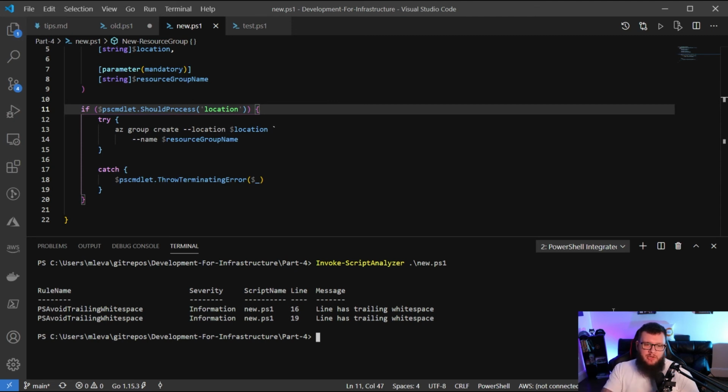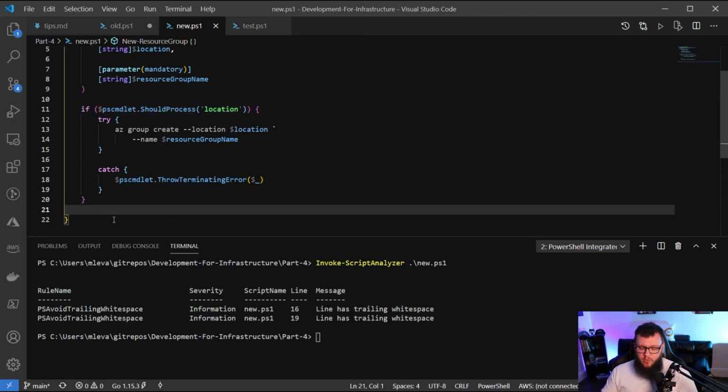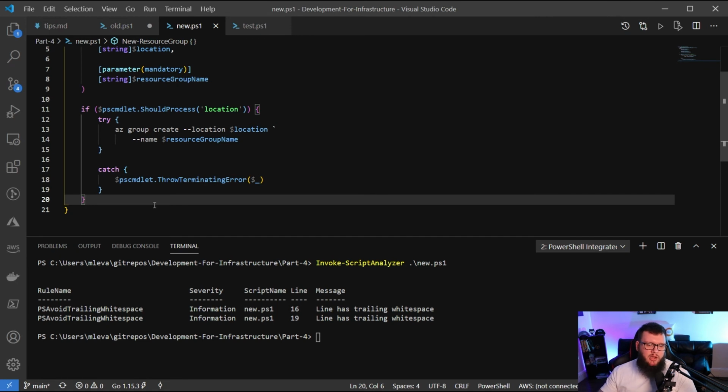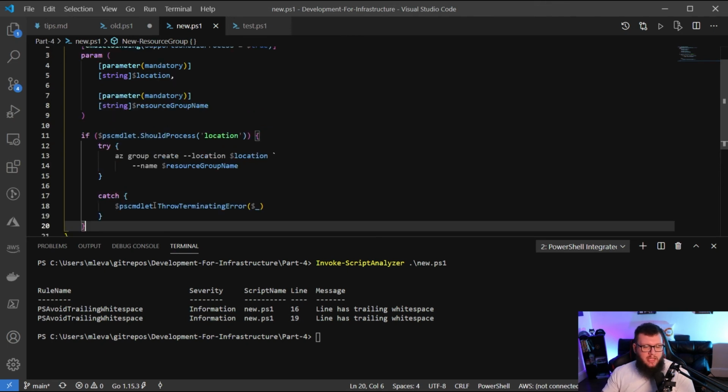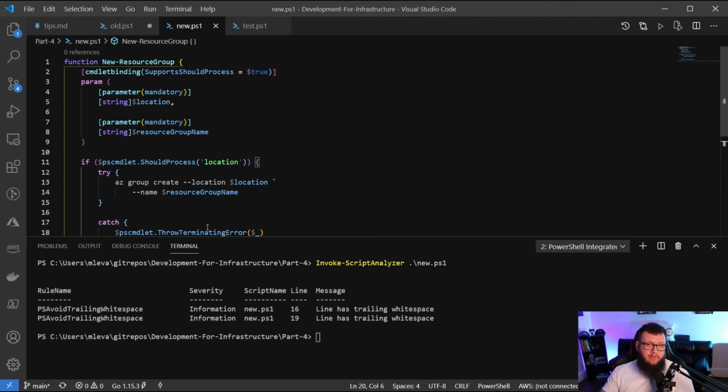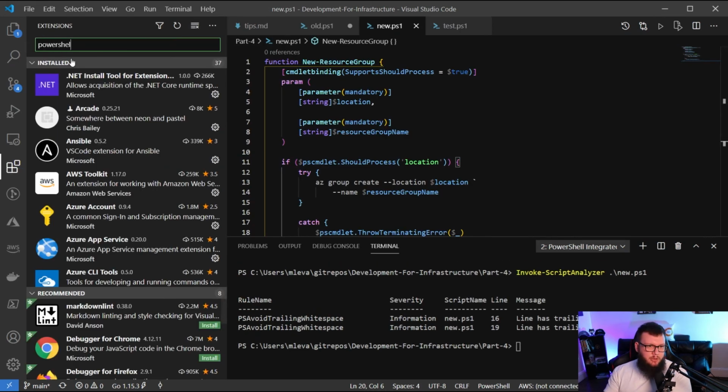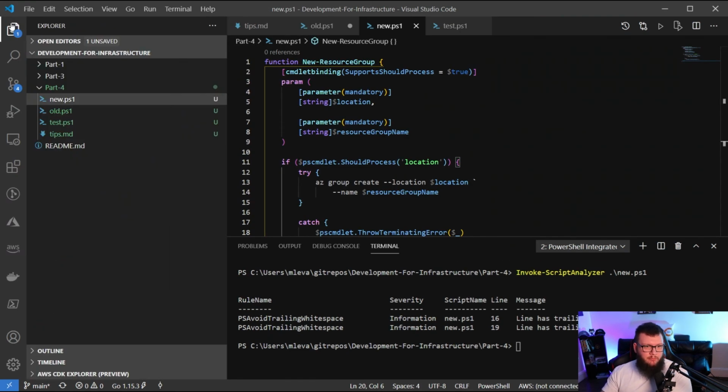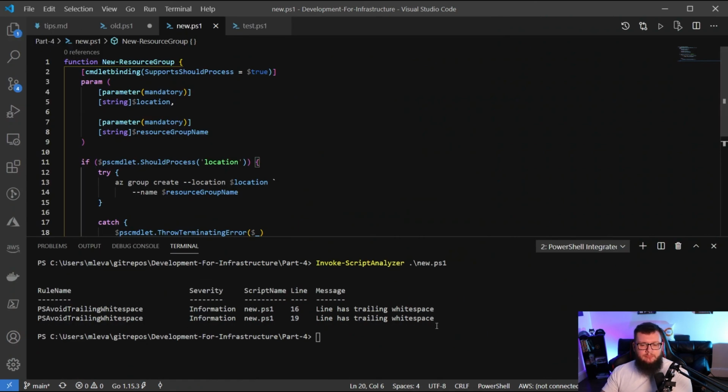This is the way that PowerShell code should be formatted, essentially. So like we could even clean this up here and format it a bit. And we're going to have some trailing white spaces, which again is fine. This is a properly formatted PowerShell script. Again, if I type Command-Shift-F on my keyboard, that's going to auto format it for us if you have the PowerShell VS Code extension. If you don't, you could just simply look it up here and install it right from the marketplace. So now we ran our linting, our PS script analyzer, and that's all good to go.